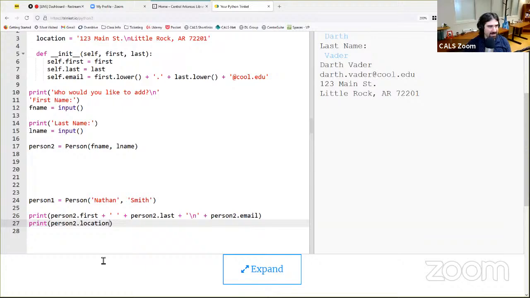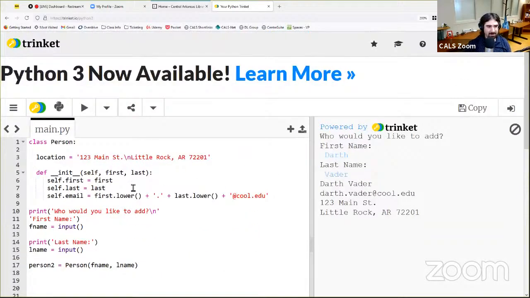So you can use this to define your class instances, I should say, by allowing the user to put in information or to import information in some way. But you can also give your class instances specific attributes just by writing them in code and essentially creating a variable inside of the class, just like this.